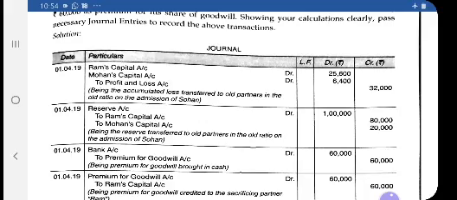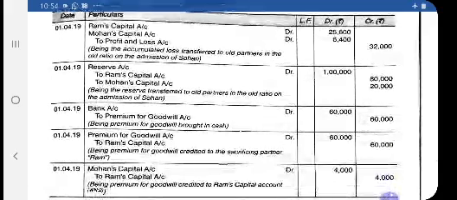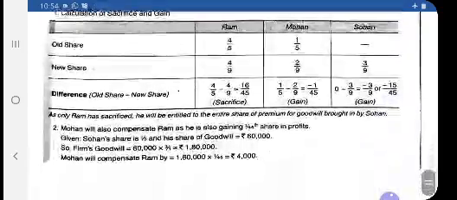Now see, regarding treatment of goodwill, because it is the premium method and cash is coming into the firm, 60,000 as a premium for goodwill. So the first entry you will pass is bank account debit 60,000 because it is coming into the firm. And premium for goodwill, as I already said, you do not involve goodwill account, you must write premium for goodwill account 60,000. And see here, only Ram's capital account is credited. Why not Mohan's capital account? For this we have done the working note.